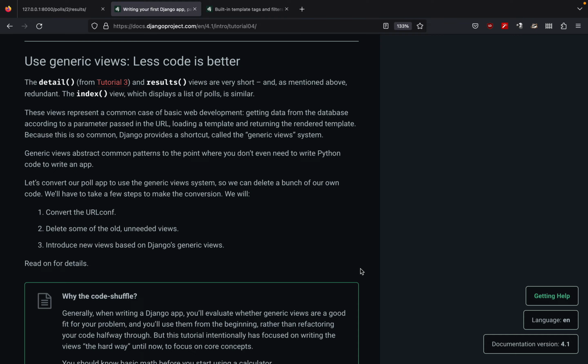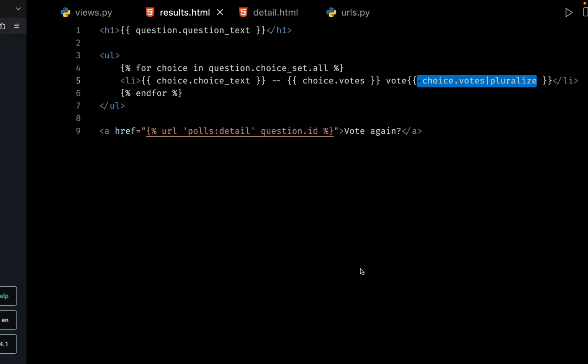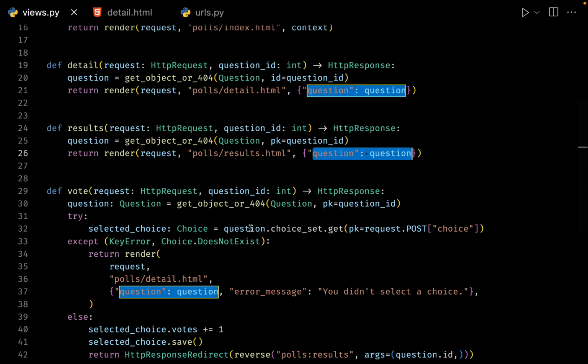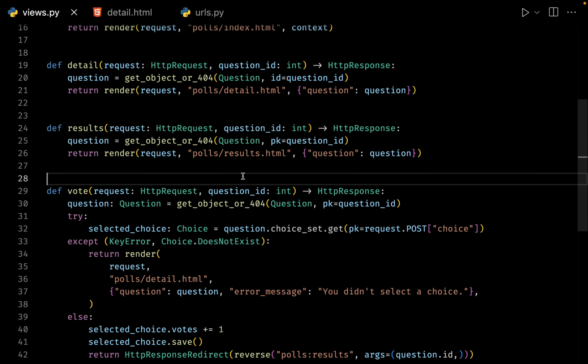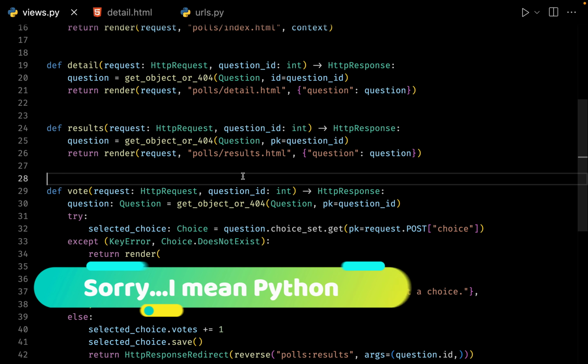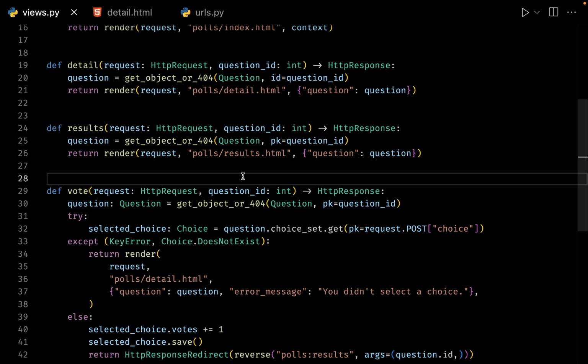The next part is about creating generic views. So if we go back to our code editor and close all of these things, this is our views file. We can see that all of the views are in the form of functions. This pattern is also called function-based views. But since Django is an object-oriented framework, we can use classes instead of functions. And for this, Django provides a lot of convenience features by way of generic views.